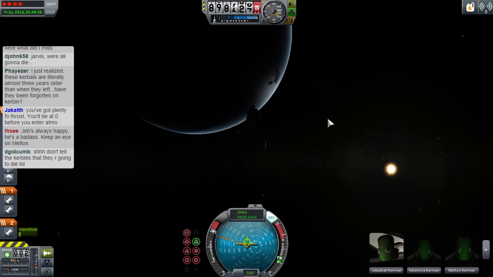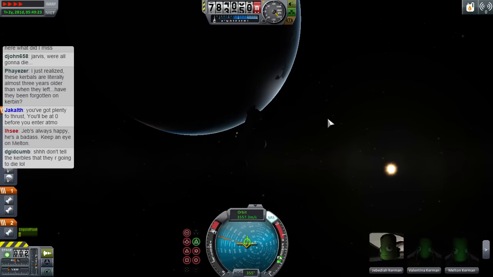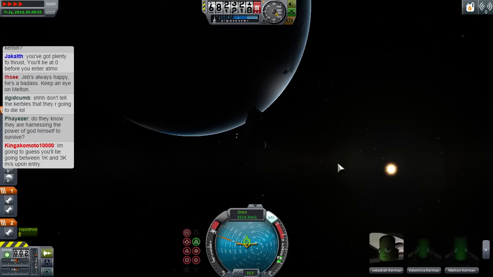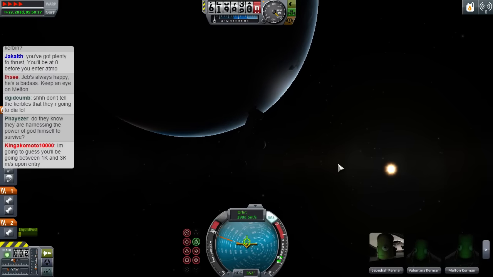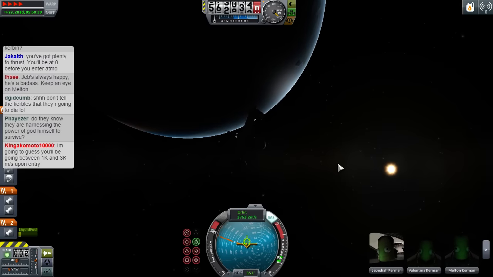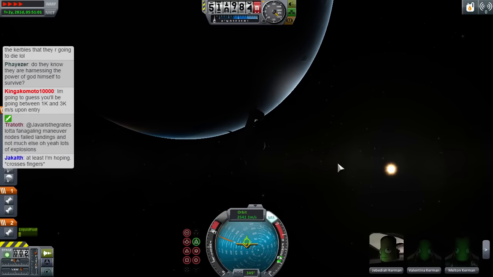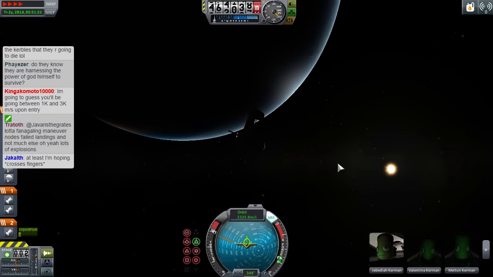I'm giving her all she's got, Captain. I don't think it's gonna be enough. Maybe. Could be. Yeah, Jeb looks pretty serious right about now. 32, we're getting there. 650,000 and coming down. We may just make this. 28. 24, we're okay. I think we're gonna be all right.